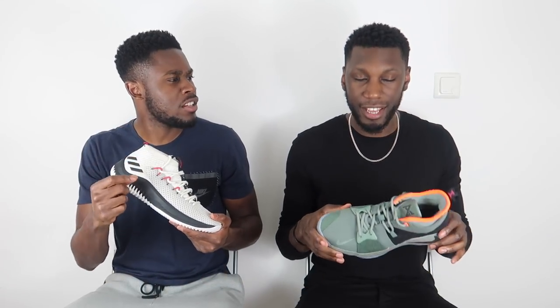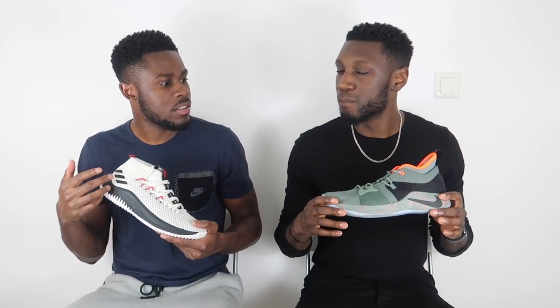It's a tough one, but I love it. And what I like about it in the PG2 as well is that it feels so similar to Jordan Brand's Flight Plate. It's so similar in that feeling, do you know what I mean? It's different to previous forefoot Zoom shoes that we had in the past. It just feels fantastic, man. So the point has to go to the PG2.